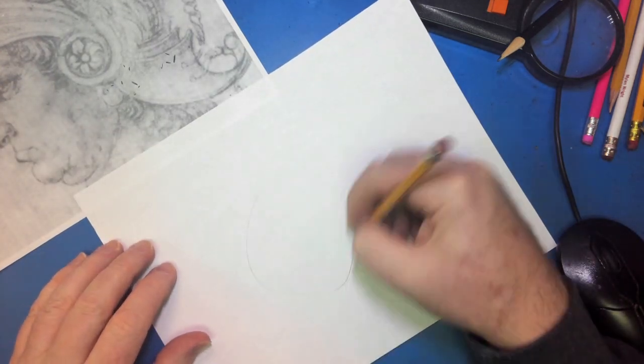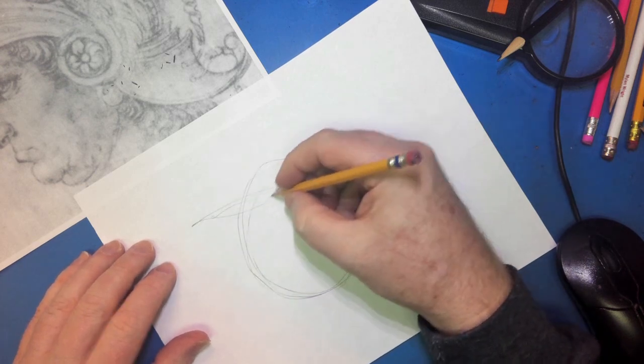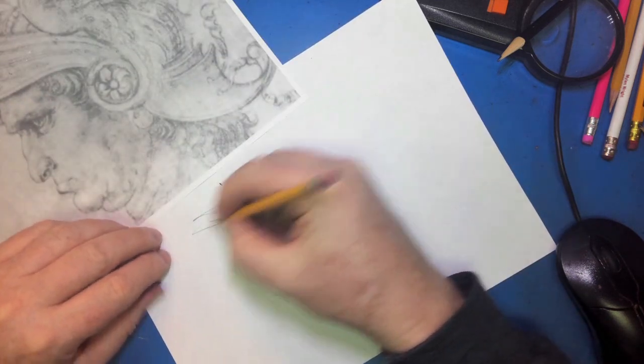So today I wanted to try something really challenging, and I had seen this drawing done by Leonardo Da Vinci, and it was of a man wearing a helmet. So I decided I would challenge myself with this today.